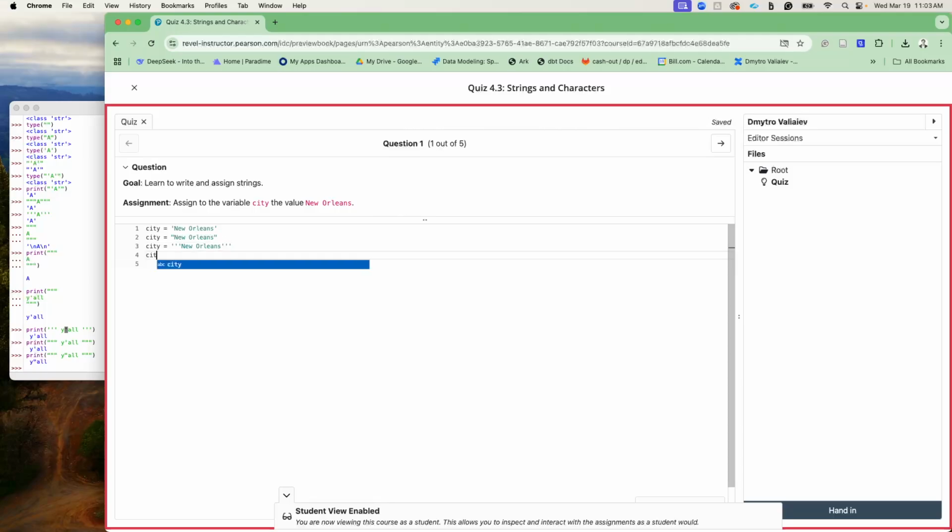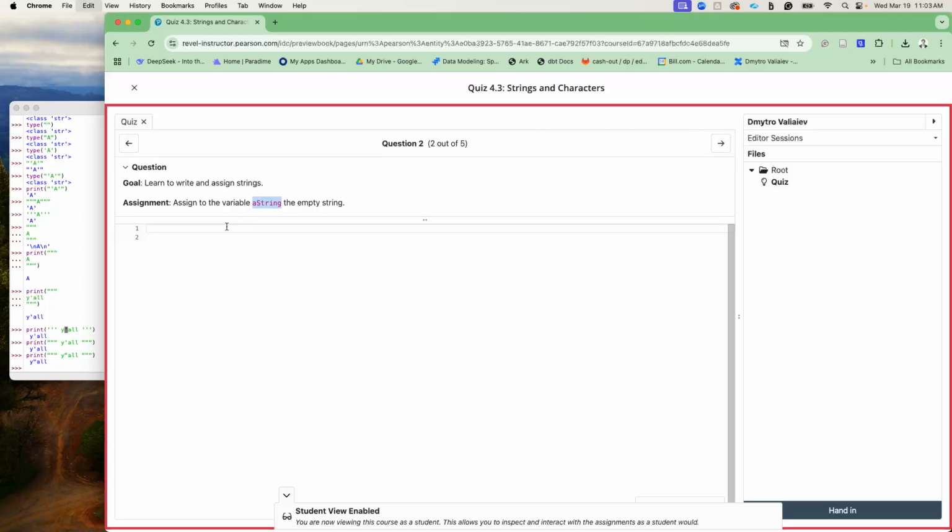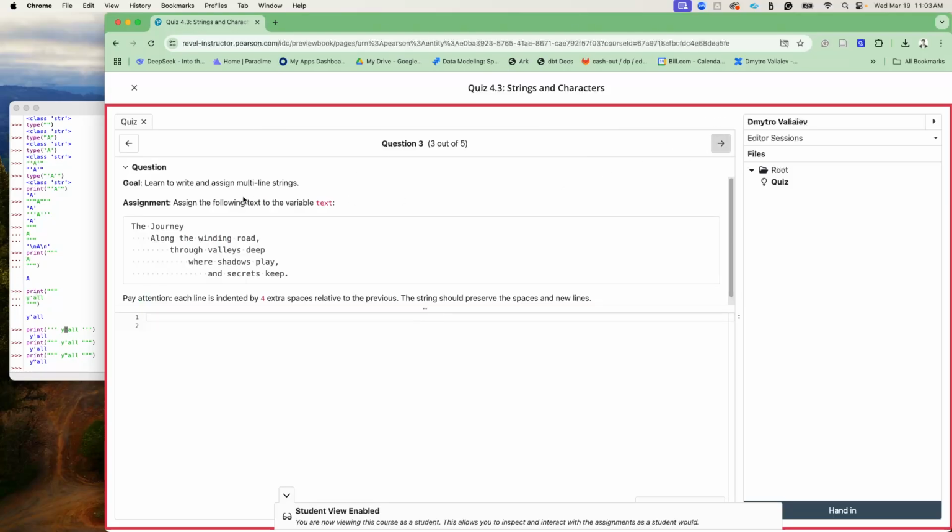And more city, New Orleans. Any of these will work. So the empty string we just covered as well, right? If you have the A string, it will be something like this. Whenever it comes to breaking down the code on multiple lines, make sure that for all of these assignments you copy this so that you're not making the mistake of actually typing it out. And then we just discussed this, just do triple quotes, close triple quotes.